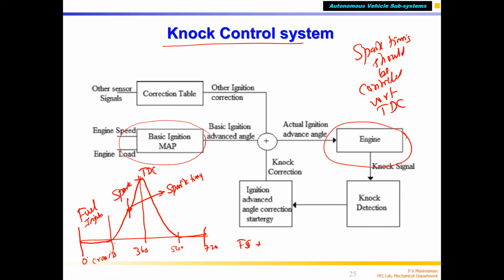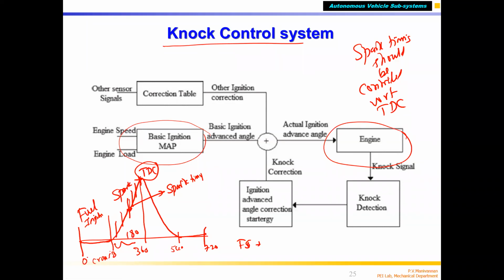Because this is the start, if you take this as 180°, I take this as the reference for the compression stroke, correct? As the piston is going up, now you have to give a spark, not during the TDC. You have to give the spark somewhat in advance, some time before. That is called spark advance with respect to TDC, correct? You can give it here, here, or here, wherever you want to.